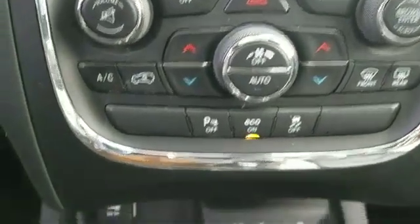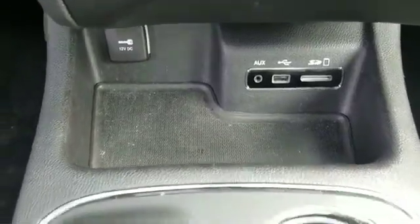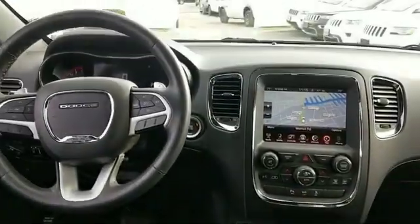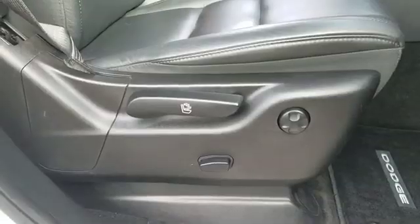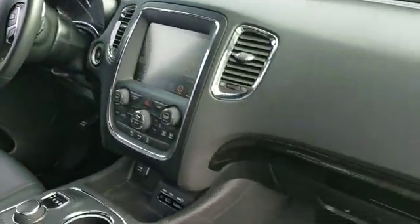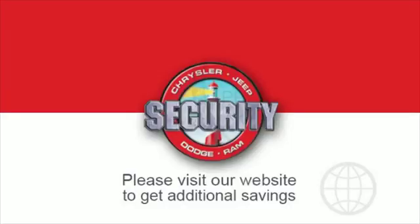Security Dodge has a large and varied inventory of quality vehicles from all the major manufacturers, where every used car, truck, SUV, or hybrid gets a full inspection from our factory-trained technicians, so you never have to look for a used vehicle anywhere else. Let our experts help you find the perfect low-mileage vehicle at an affordable price. We pride ourselves on our customer service — we aim to make you a customer not just for today, but for the long road ahead, and we guarantee you space and respect.